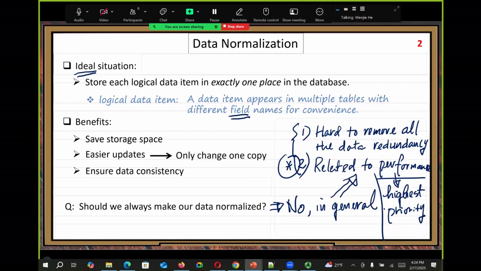Performance. Extremely important. All right, so that's why we are willing to pay some cost. Data storage is not an issue. We know the current cost of data storage is pretty cheap. So we don't worry about that.